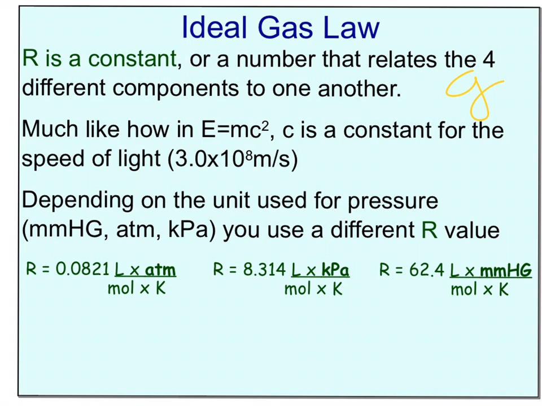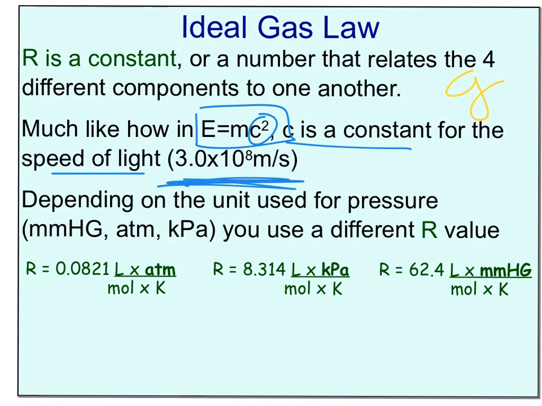Another good example of a constant is Einstein's famous equation, E equals mc squared. The E in the equation stands for energy. The m in the equation stands for mass. But the c is actually a constant, which stands for the speed of light, which is 3.0 times 10 to the 8th meters per second. So whenever you see c in an equation, that letter c just stands for this number. Obviously, writing the letter c is a lot easier than writing 3.0 times 10 to the 8th, which is why we use that instead. So a constant is just a number that makes the equation true. When you see that variable, you just plug in the number.